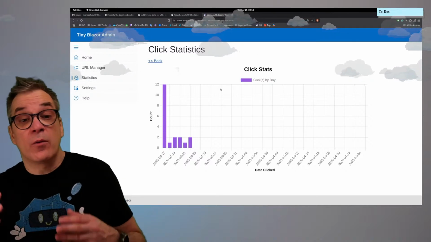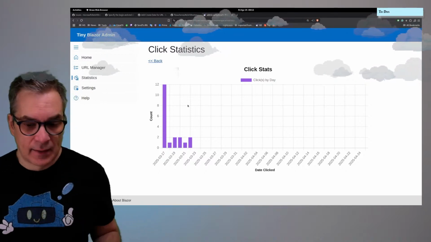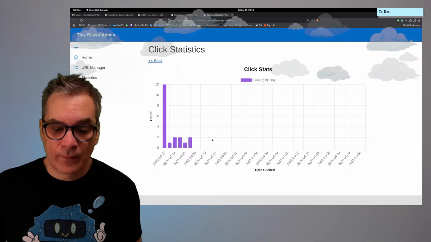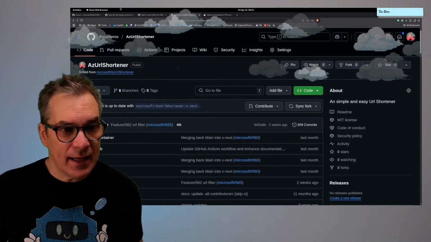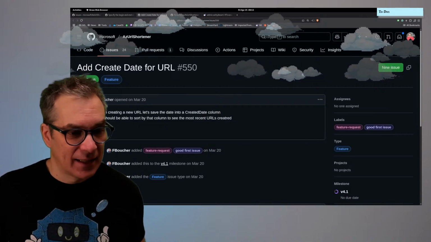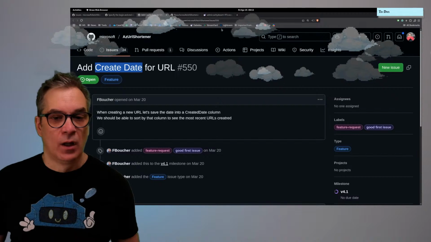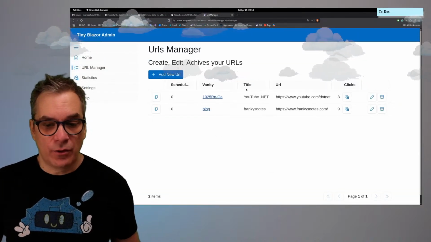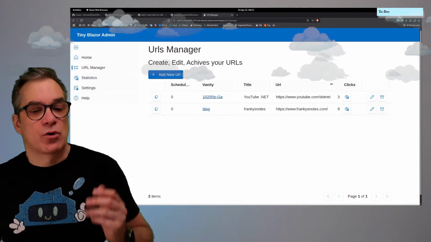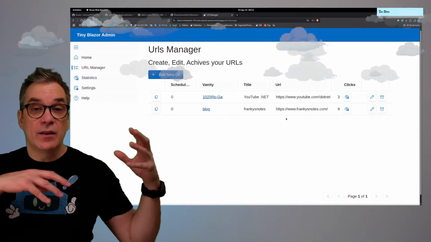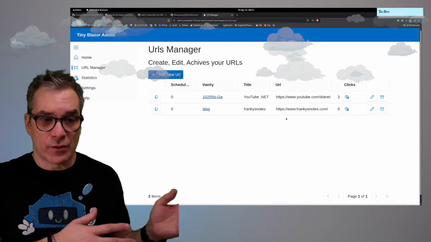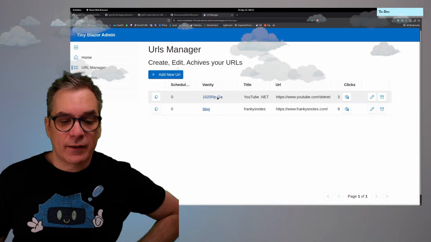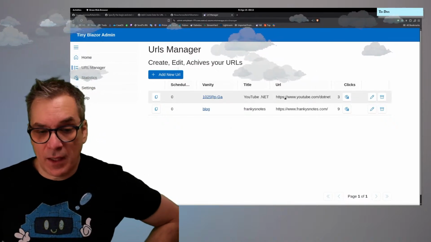And since we'll be working with dates, adding a create date will be cool. The reason is that sometimes when you're looking at all your URLs, it could be cool to say, show me the most recent. Here I just have two, but in the real one I've been using it for years, so I have tons of URLs. Maybe I forgot the exact vanity or something.